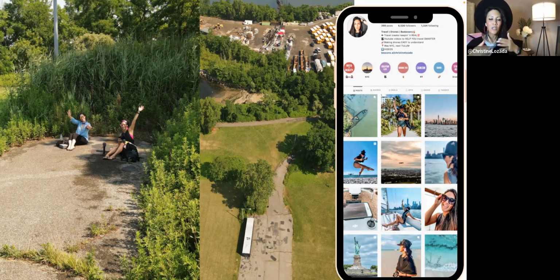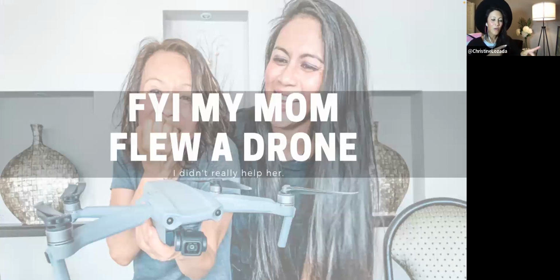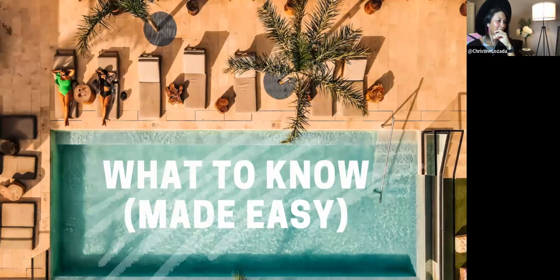And so we will get into those drone maps a little bit deeper later, but I want to share this example because I want you to know it's possible. And the other thing is that drones are easy to fly. My mom's really good at flying my drone. I actually just traveled for 3.5 weeks with her. She helped me a lot in getting shots. So I just want to put that out there.